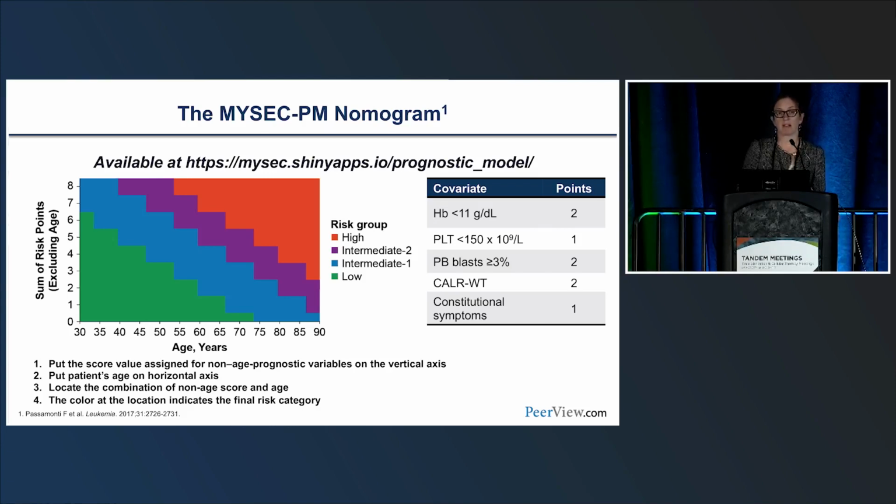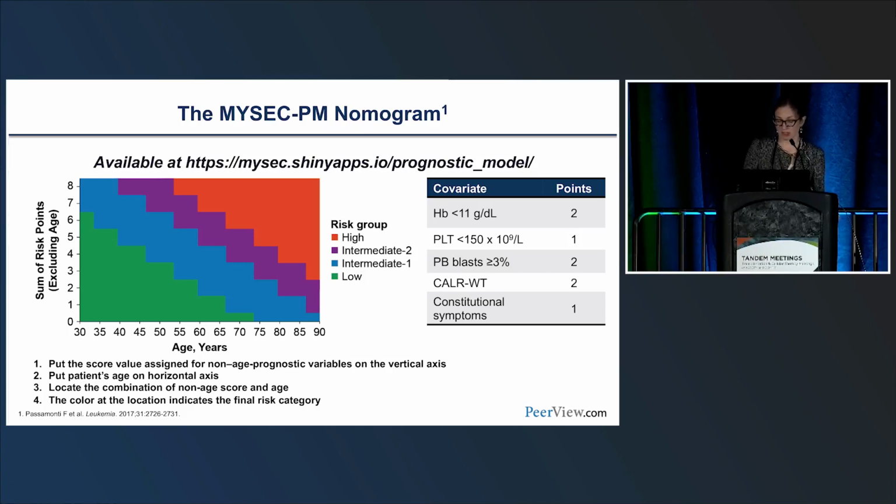When I refer to calreticulin wild type, I refer to the fact that there are 3 different driver mutations. And we know that there's the JAK2, which was discovered in 2005, MPL, and calreticulin. And calreticulin has type 1 and type 2. What we know is that calreticulin has a very good prognosis, so people who have a type 1 calreticulin mutation tend to have a good prognosis. Therefore, if it's wild type, it would suggest they either had the JAK2, the MPL, or had no driver mutation, all of which can be associated with a worse prognosis.